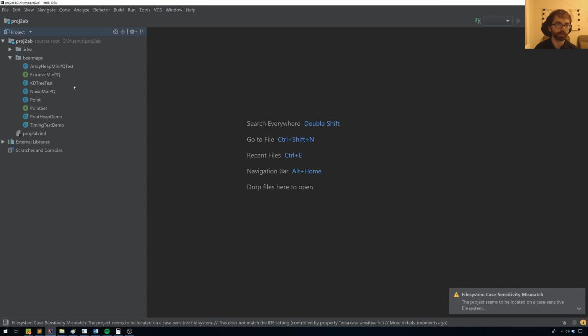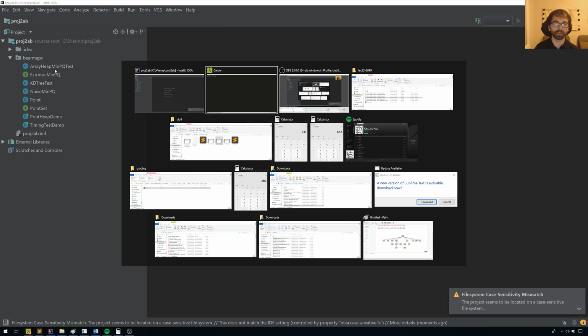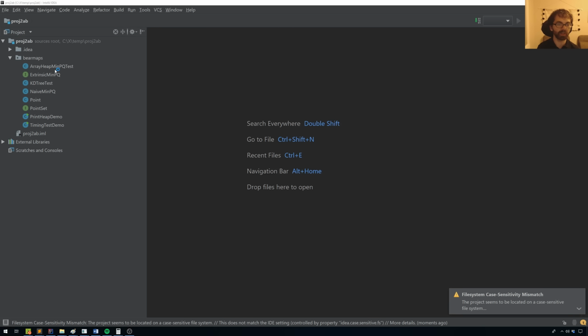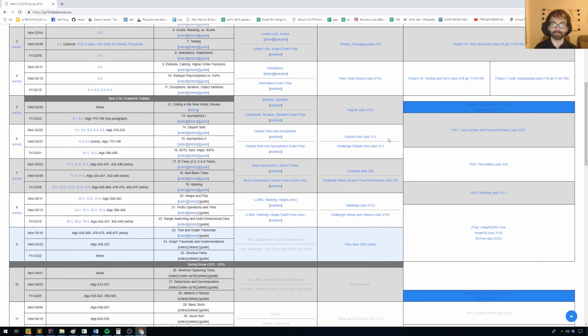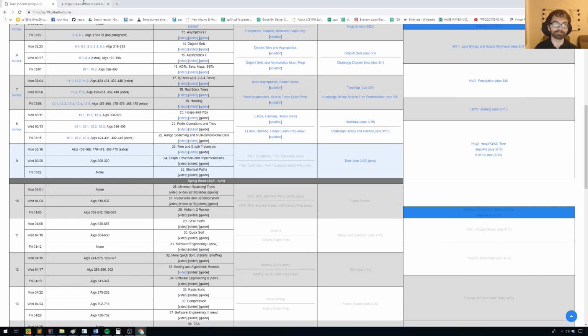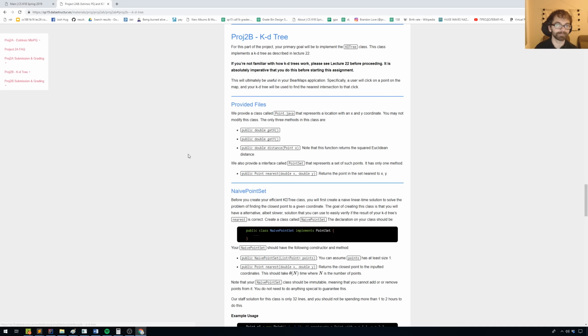Got bare maps. This is just the skeleton code. So I'm going to open up the spec, get cranking away. Now I have one big advantage over you, which is that I already know the spec pretty well. So that'll be a little unrealistic, but hey, close enough. So here's KD tree. I already know how KD trees work. I made the lecture, so I do know some. I can proceed. And so what I'm going to do is build this KD tree class.